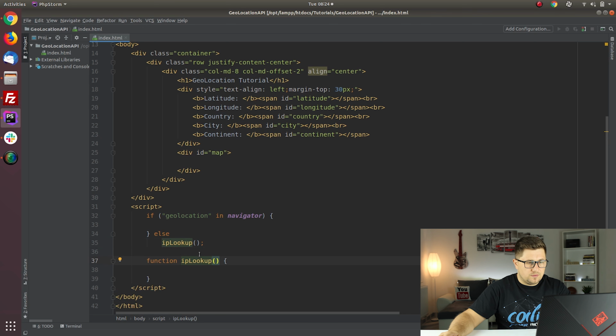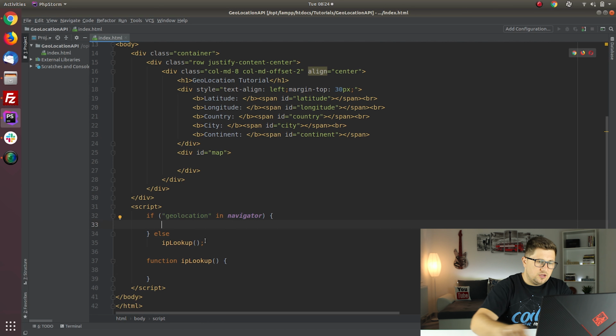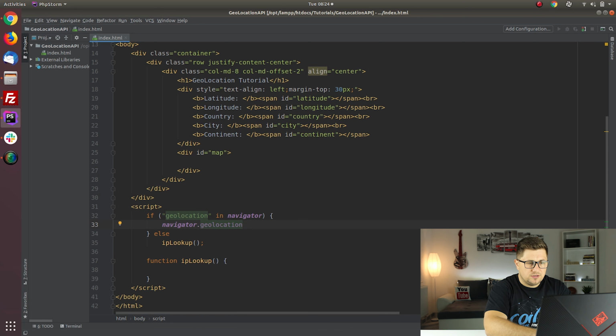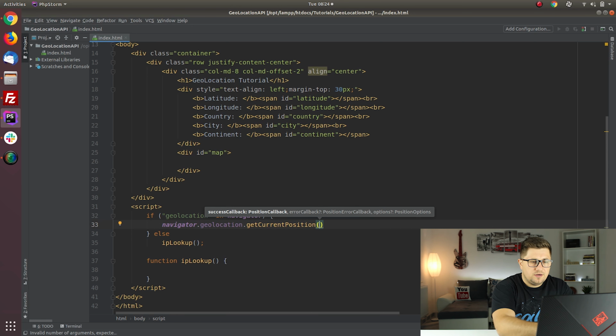The next thing that we can do is use navigator. So we can say navigator.geolocation.getCurrentPosition, and to this method, as you can see here, we can provide multiple parameters, but the two most important are the success function and the one for the error.